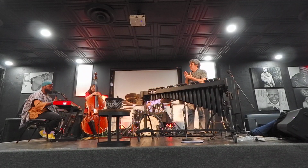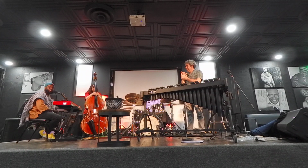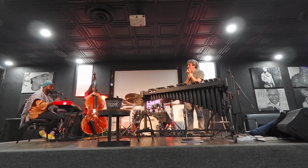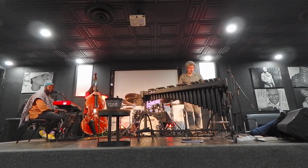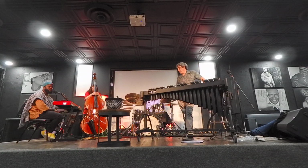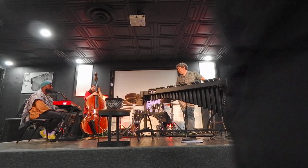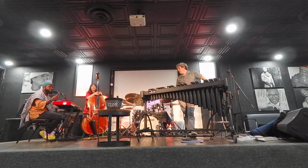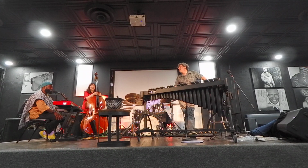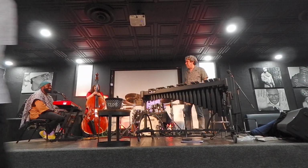Eight measures of music, then Dave would play the next eight, but then Nick switched it up, so then we were doing four. And sometimes cats will even go twos, they'll trade two measures, and then sometimes even one measure, which is really exciting on a fast tune. There's a great record, actually, I think it's the Marsalis Family record, where him and Branford are trading, and they end up trading ones, and it's super fast, and it's like, wow, it's crazy. They can really count to one, which is really hard to do, especially when it goes by that fast.